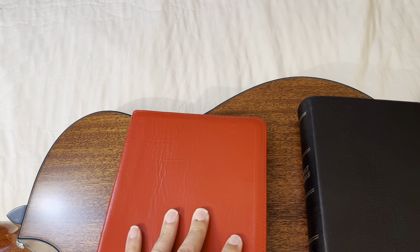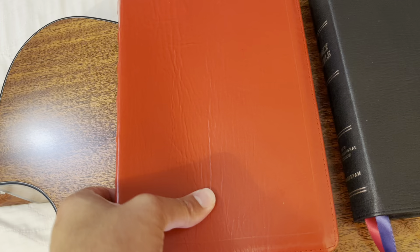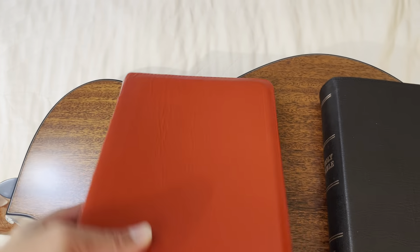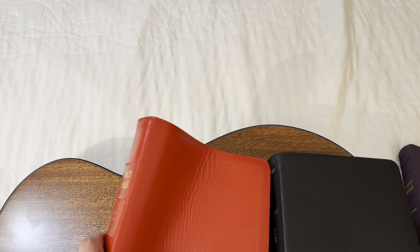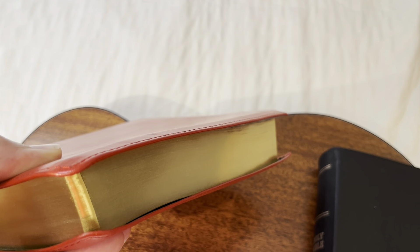I don't think I have a red Bible — I got one for my mom but this is not an overly shocking red. A dude could totally rock this. It's ironed calfskin, and the liner on the inside feels like regular cowhide with tight corner work. They make these at cost, so this feels like a $200 Bible and you're getting it for $60 plus UPS — came out to about $84. Just incredible value. The single piece feels even better, more of a flexible, nice feel. The gilding is solid gold bars.